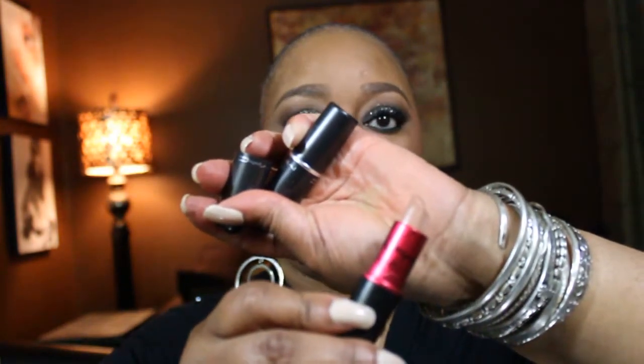Now, you could use a warmer lip liner that will probably give it more color. And that, again, of course, would be chestnut. It has a little bit more red in it, so that will probably give your lips a little bit more life than what I have. And then what I did was I put Gaga on top, filled my lips in with Gaga, and then just in the center, I used a tad bit of Myth. So that's what I got going on my lips now.